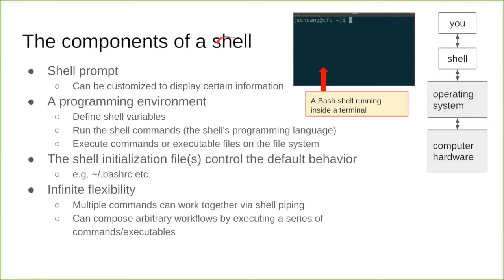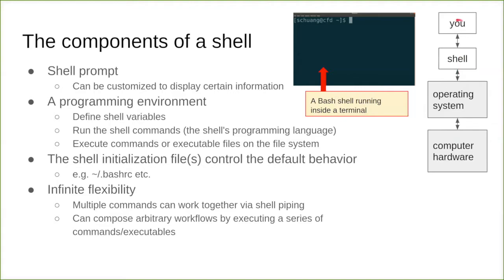The shell, or you can loosely think of it as a terminal, actually runs within the terminal. They are not the same thing. The terminal is a program in your environment that receives your input, and within the terminal, normally there's a shell program running. The shell is a program that interacts with you. You type commands into the shell, the shell then interacts with the operating system, and the operating system then controls your computer hardware, like CPU, memory, and other devices. This is how the whole process works.